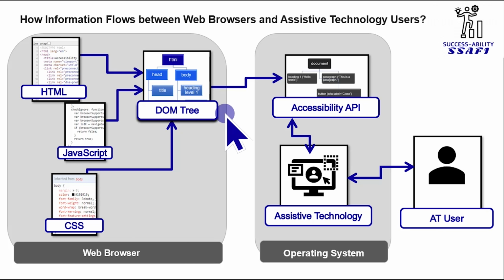All right, then at the very other end, we have the assistive technology users, who interact with a device, and that smart device has an operating system. So operating systems offer accessibility APIs because the DOM tree and DOM API are not efficient to be leveraged directly, and none of the developers can use JavaScript to directly impact the accessibility tree. So we have another set of information and interfaces called accessibility API. The accessibility API was created within the operating system, and it fills the gap between the information that assistive technology requires and the DOM tree and DOM API.